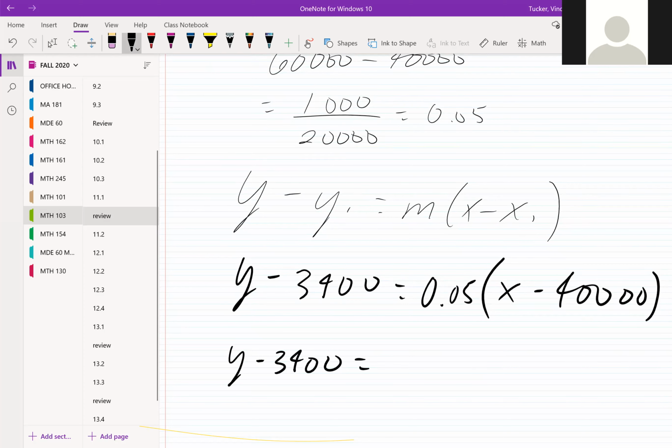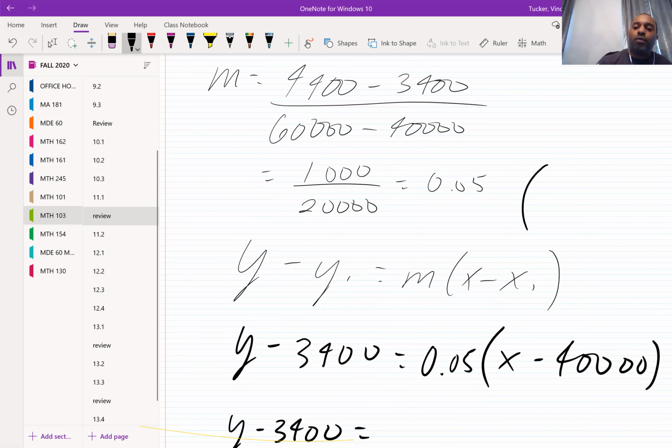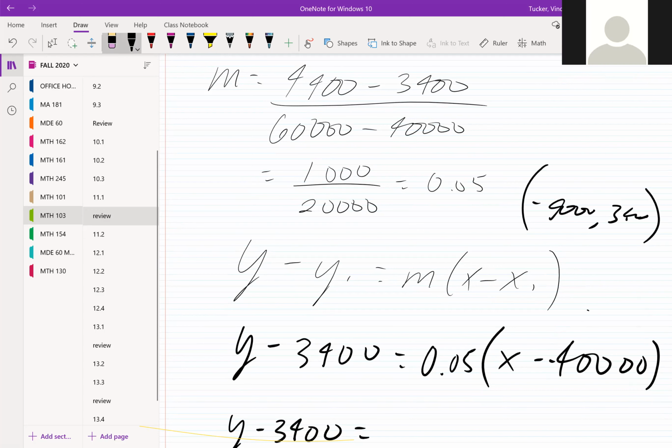Hold on. So you put a negative right here with the negative, in parentheses? But you wouldn't do that unless 40,000 was negative. The only way you can do that is if you had negative 40,000 and then 3,400. Then you would put negative in there with the parentheses. But if you don't have negative 40,000, you just put in 40,000 and it stays x minus 40,000. I think that's what tricked me.